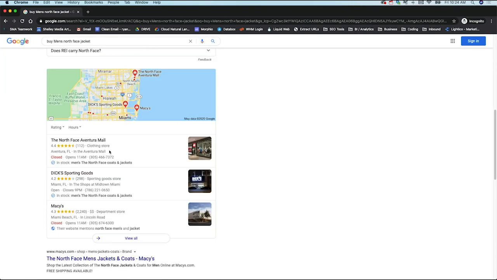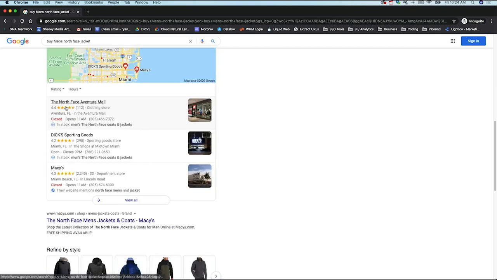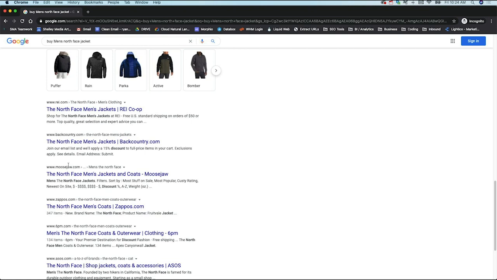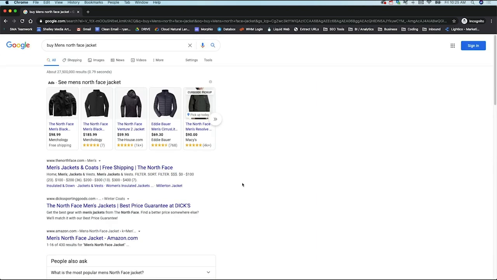We've still got people also ask for, but we also have the local pack coming back in, as well as the continual refining. So just by taking these journeys ourselves, as marketers, as SEOs, we can begin to get a better idea of what's going on in the search results, what type of features are available to us, how can we leverage these different intents to create content, to mark up our pages, to create a better user experience through the entire funnel so that our site shows up through the entire funnel, and we can really move people towards that transaction or that engagement that we're looking for that's really going to help us grow our business.